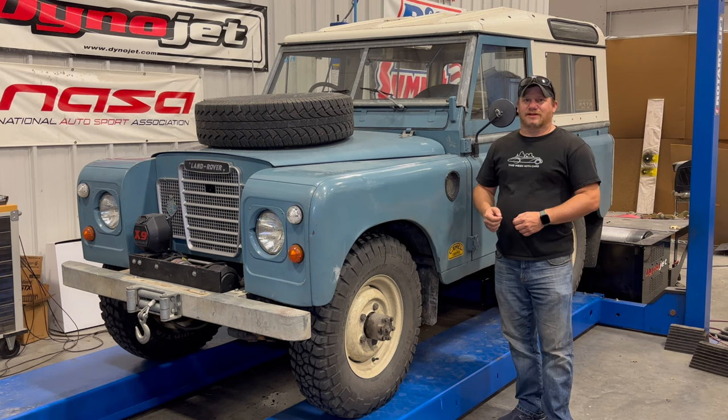Today I'm back with my Land Rover Series 3. The last time you saw this Land Rover, I had rewired the electric fan, and I got a lot of comments. Why not just remove the mechanical fan from the engine because it takes a lot of power? I wasn't going to remove the mechanical fan, but then it got me thinking, how much power does that mechanical fan actually take? And could it be, with an engine that makes such a small amount of power like this one, that fan is taking a significant amount of the power produced just to run the fan?